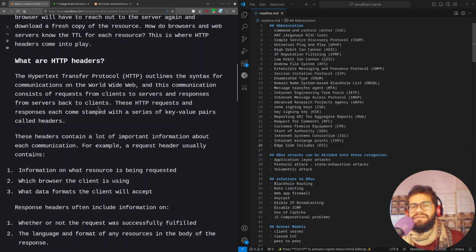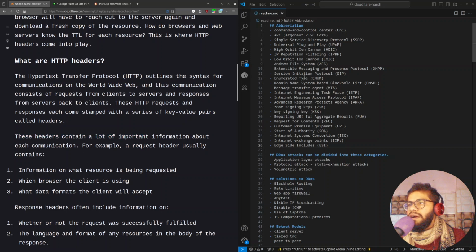These HTTP requests and responses come stamped with a series of key-value pairs called headers. The headers contain a lot more information about each communication. For example, a request header usually contains information on what resource is being requested, which browser the client is using, and which data format the client will accept. Okay, so the header contains important information.